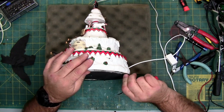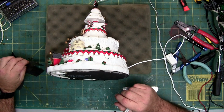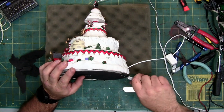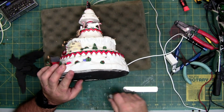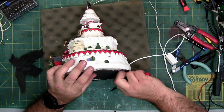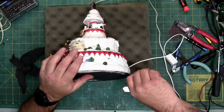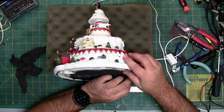To replace your mat, over at Michael's, they have this foam stuff with the self-adhesive on the back, just like this does. It just doesn't say Lemax on it. And you just peel the adhesive off. Stick it on the table adhesive up, stick your piece on there, kind of rock it around a little bit to make sure the edges have adhered, pat it on the bottom, then take a razor, X-Acto knife, or scissors, and cut out around the edge. And then you have a brand new mat.